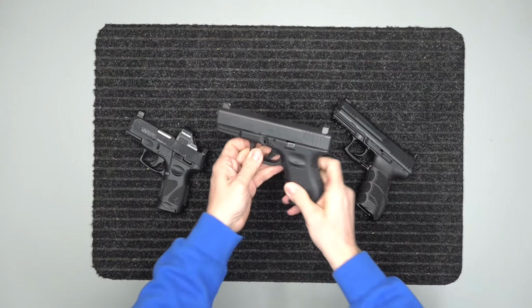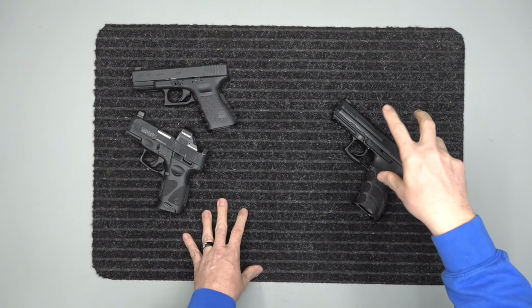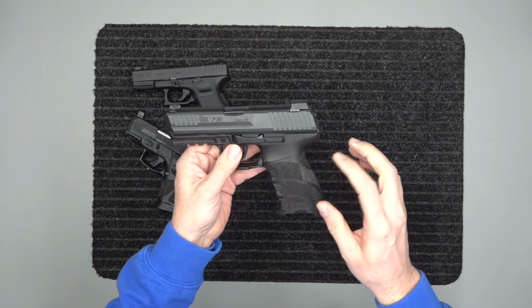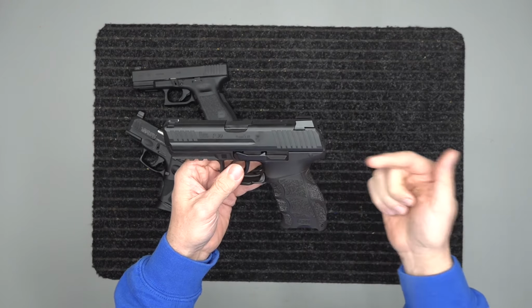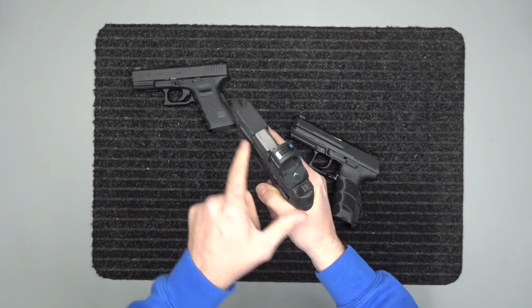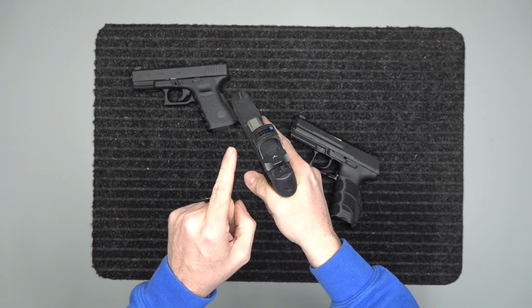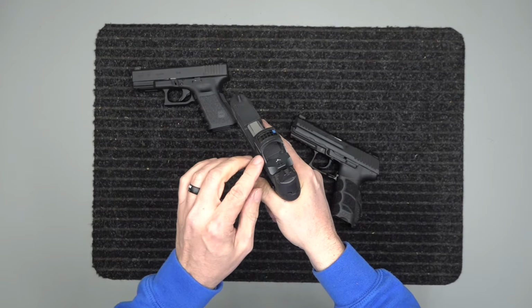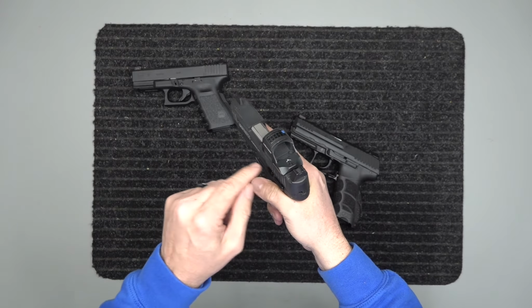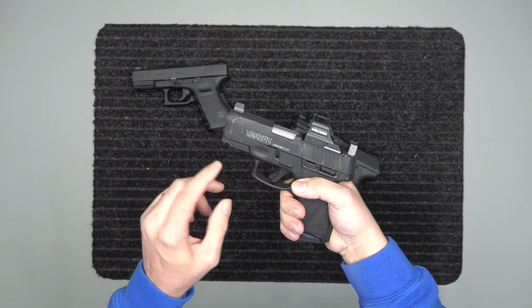You know, I've put taller sights on this one. The reason I got this one was for the double action capability. The reason I went away from this one is because it's too short. With the Holosun, it's fine, but the way I shoot these, I have to pull this off, clean it, put it back, but I shoot them so much I just get tired of that, so I went back to iron sights.